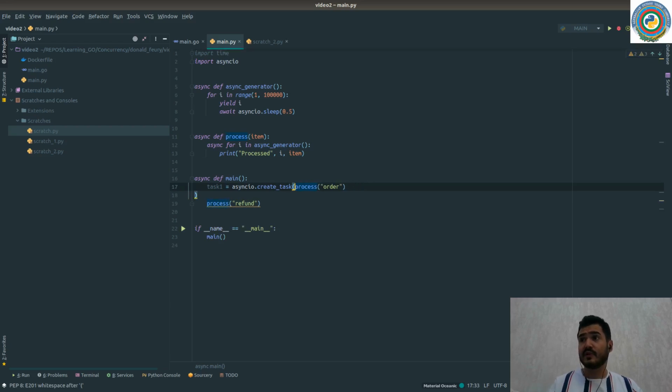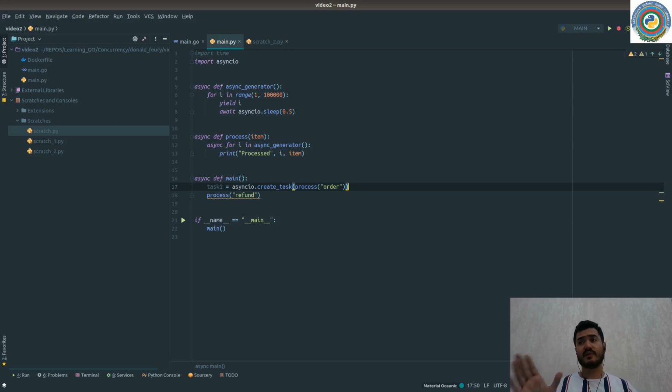Prior to Python 3.8 there was ensure_future, but asyncio.create_task is the preferred way to do asynchronous programming in asyncio with recent versions.